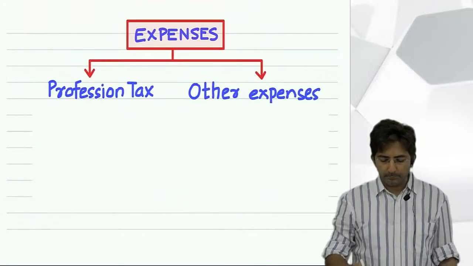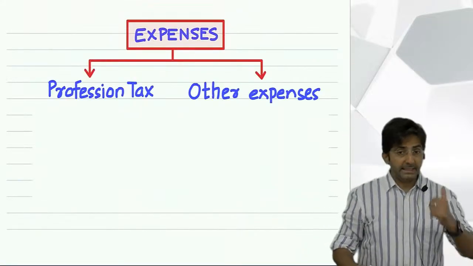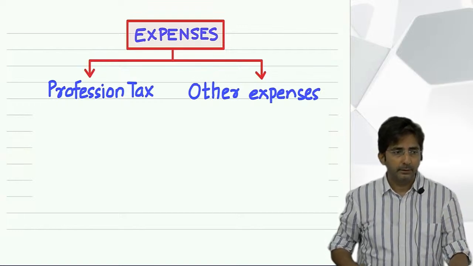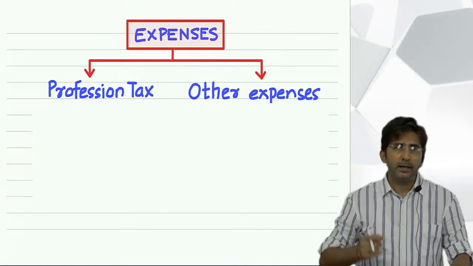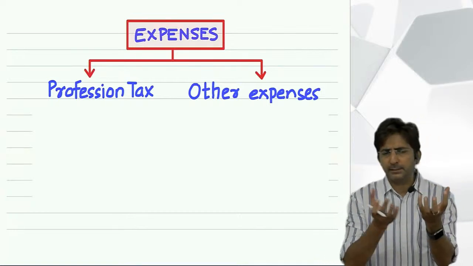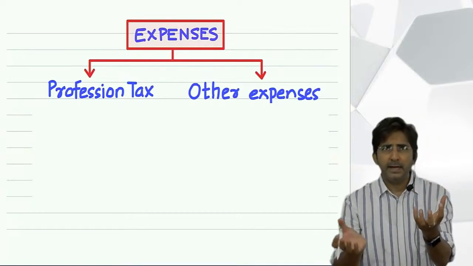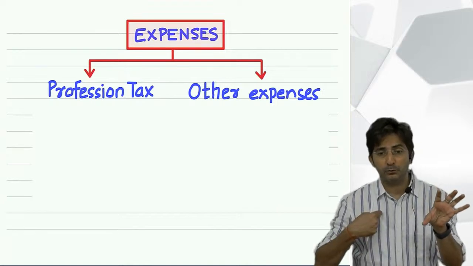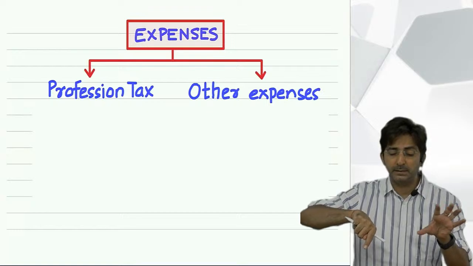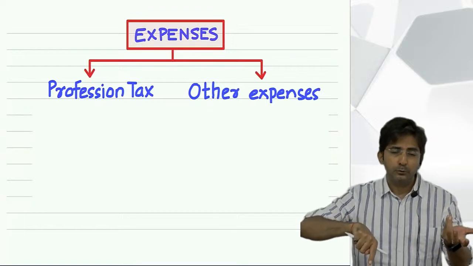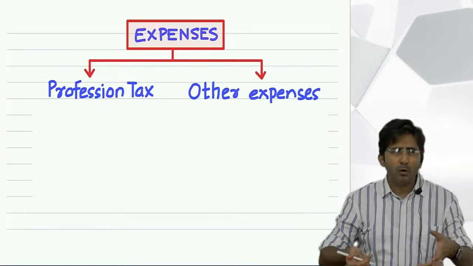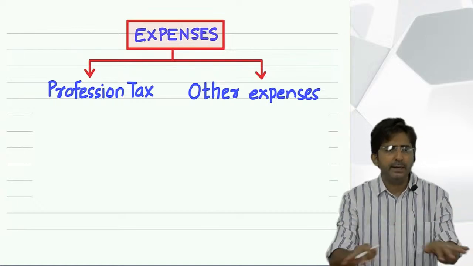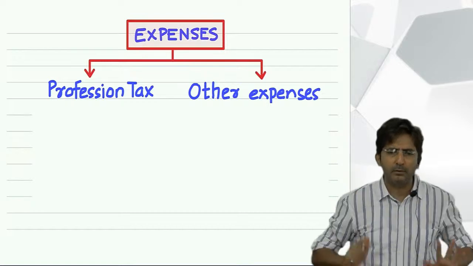Okay, now see. In income from other sources, there are deductions under section 57. And what did I explain that time? That to earn any income, you have to incur expense. And the government cannot simply focus on my income. They have to respect my expense also, because I incurred the expense, I could generate the income. So that's why the government said, don't worry. Whatever income you generated, your corresponding expense you can deduct and you pay the tax on the net amount.